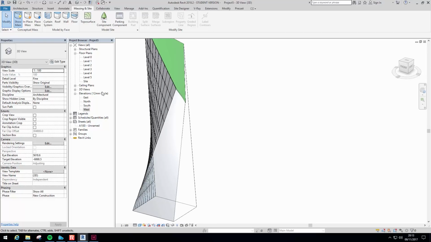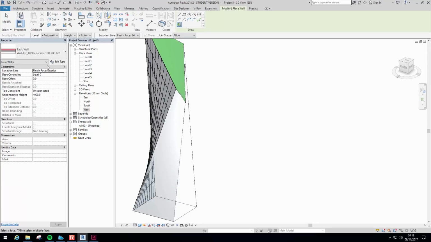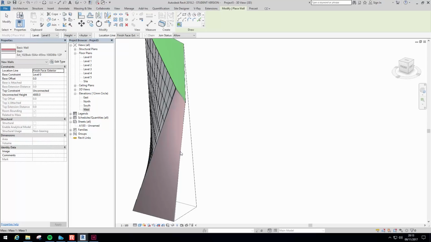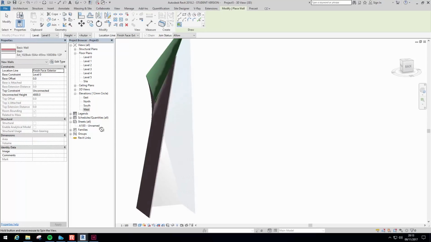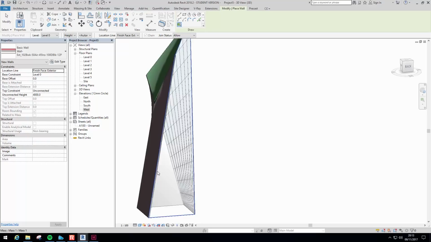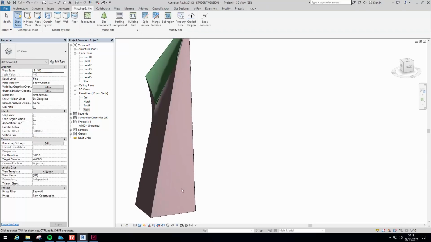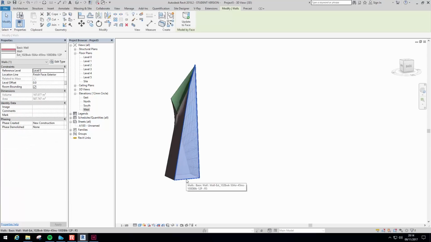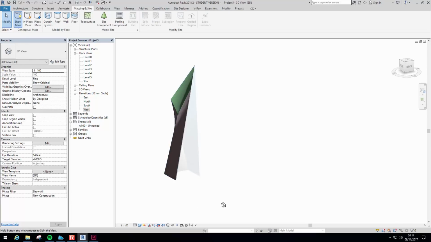Can create the geometry, or you can create a wall. If I hover around it, these are just preset walls, and if you just click, you can create solid walls. If you don't like the surface, you can delete it.